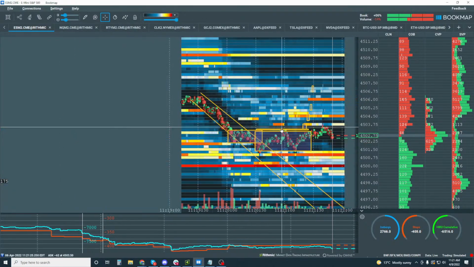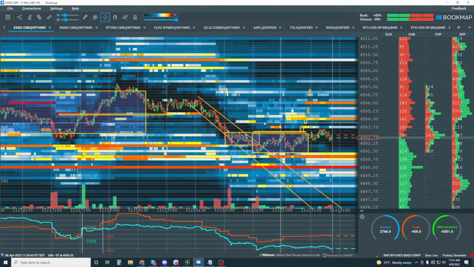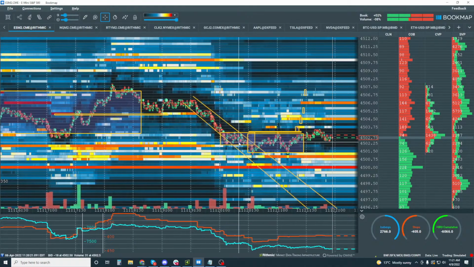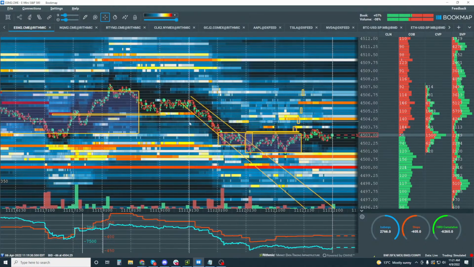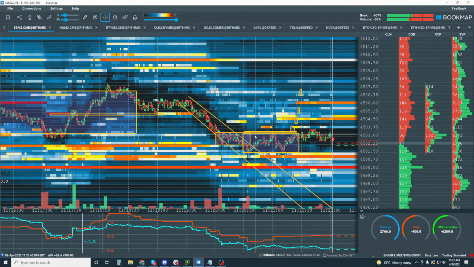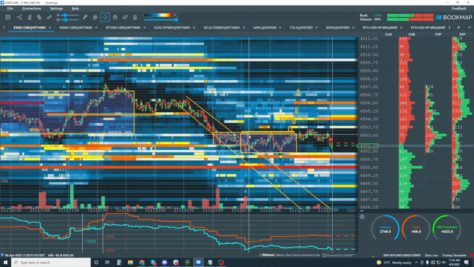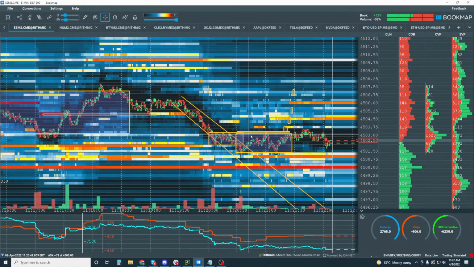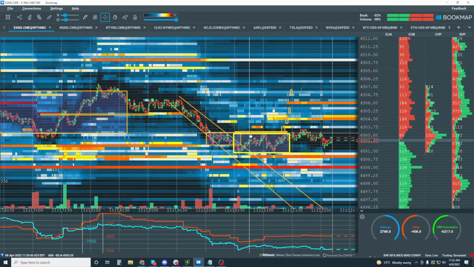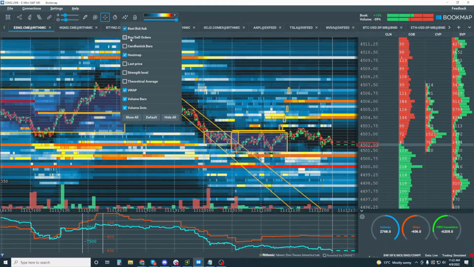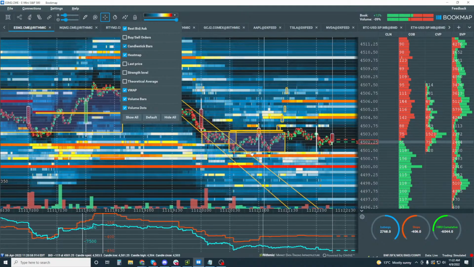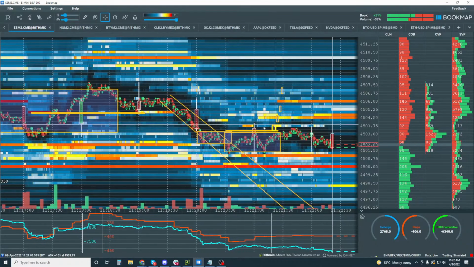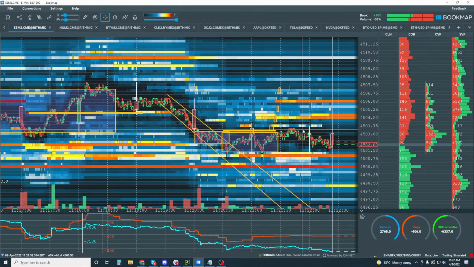I'm just trying to make a point on understanding these concepts in the order flow, and then once you've got the concept down, you're free. You can play it all sorts of different ways. That's the beauty. We can look at candlesticks and start to understand that. Wicks. What if we see wicks and we see selling in this area here?